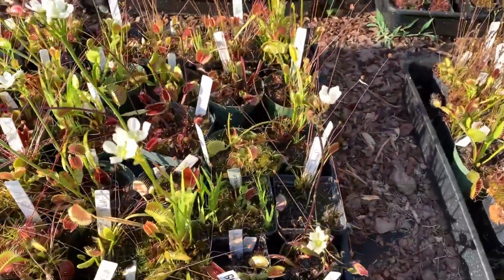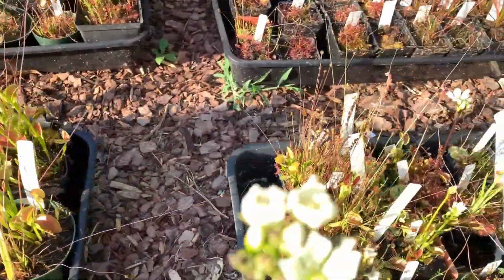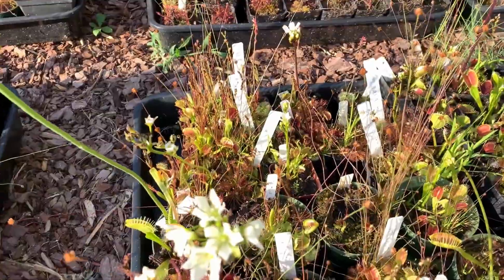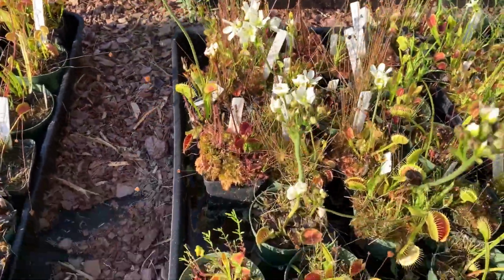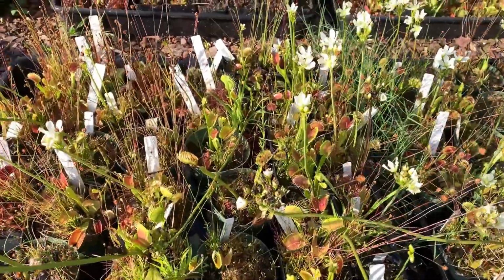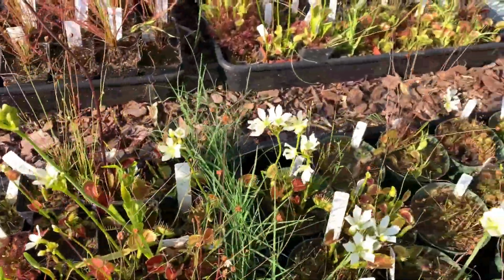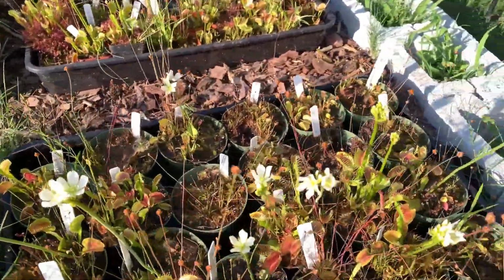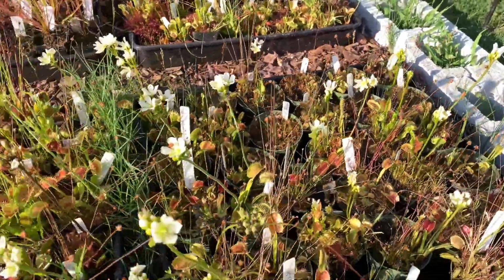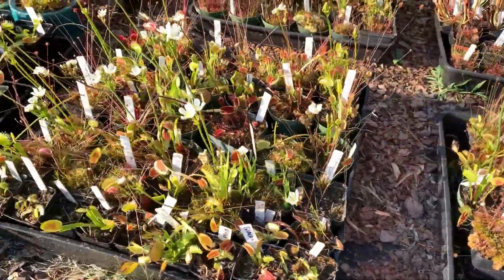You can still see lots and lots of flowers. Usually you'd have to pollinate those by hand if we want seeds. Sometimes we do if we want to make a specific cross. Fortunately for us though, our pollinator garden is actually located right behind this, so we get lots of activity from the bees who love to go ahead and pollinate these flowers for us. Which gives us great seed and great seed sets so we can start new fly traps during midsummer.